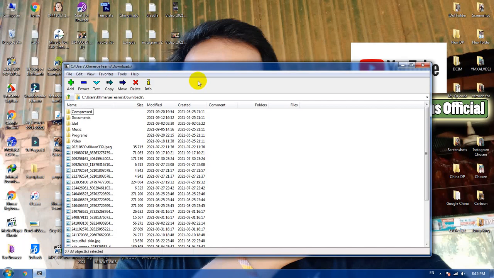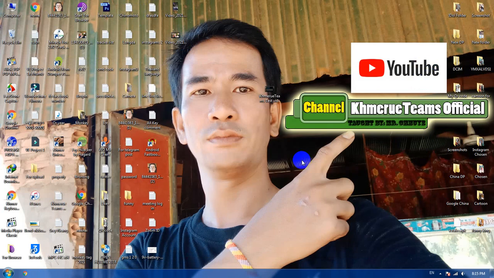7-zip is a file like this. Now we already know that the file is 61.9 megabytes. So if you want to split it into multiple parts, for example part 1, part 2, part 3, you just do the following steps.